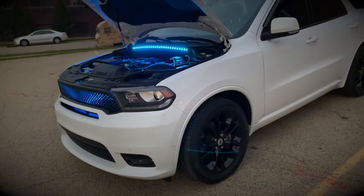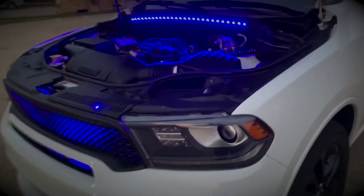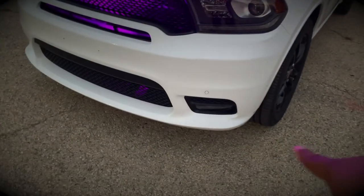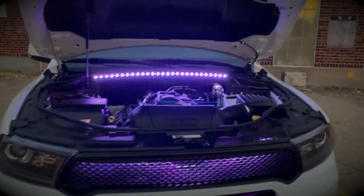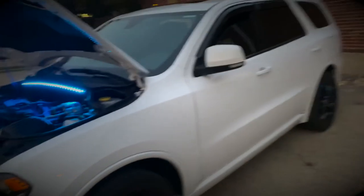In just two weeks I already got suspension, tint, tinted headlights done. Next I have an appointment — I ordered lights for the bottom and the circular grille insert, so those four lights are coming in. After that I'm doing underglow on the bottom of the car. Once the suspension drops it, there's almost a three-inch gap right now and it's gonna sit right there when lowered. Stay tuned — I hope you enjoyed the video!